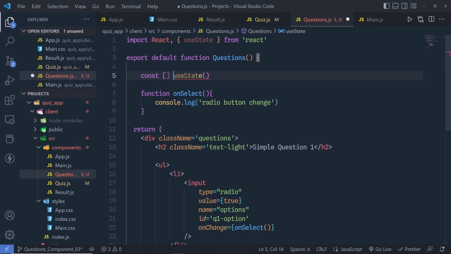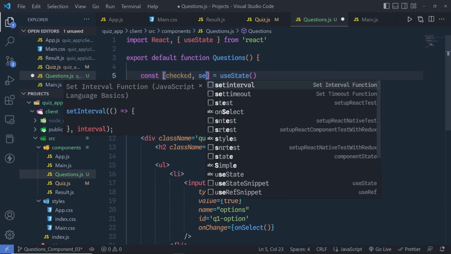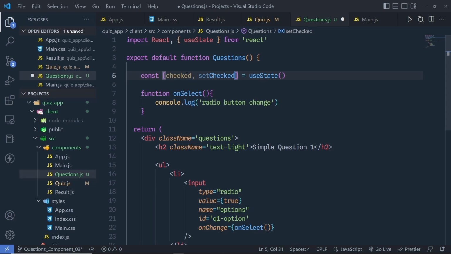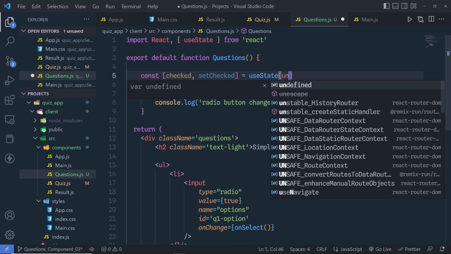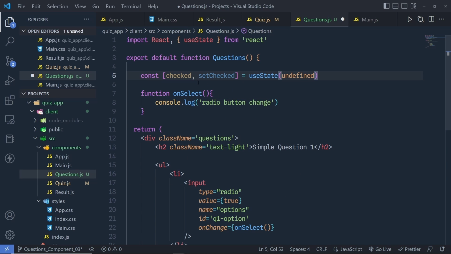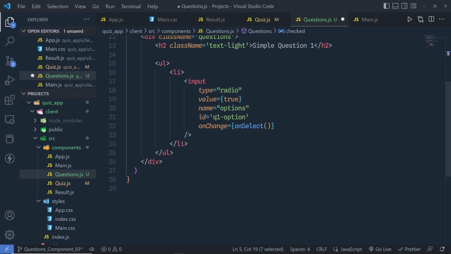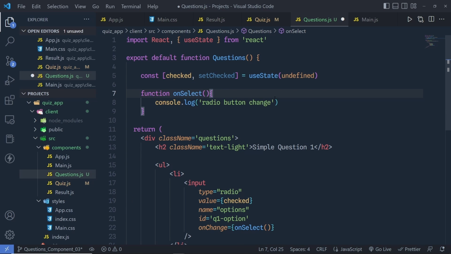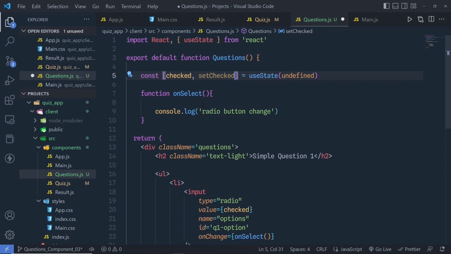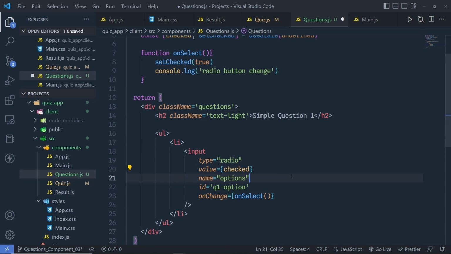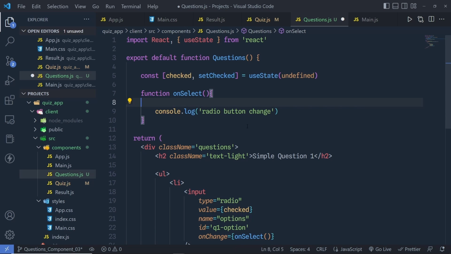In the array, I'm going to specify check and set check. And then I'm going to specify default value here, undefined. And then I'm going to specify this check value right here. I'm simply going to call here this set check, something like this. And then you can specify here true to change the value of this input text box. Just for now, I'm going to leave everything as it is.